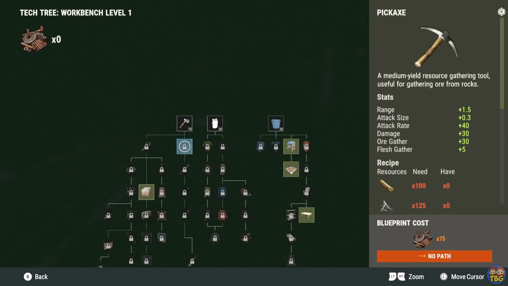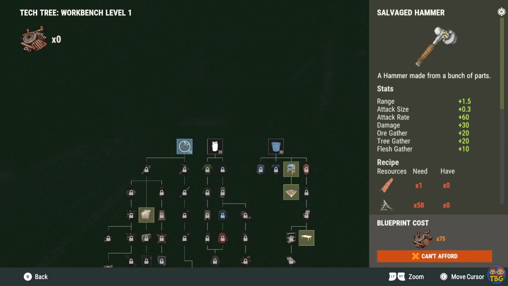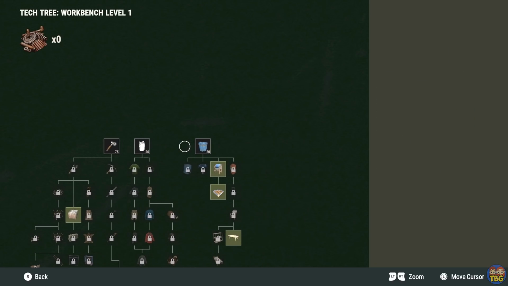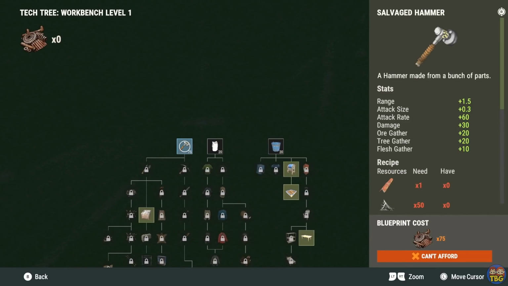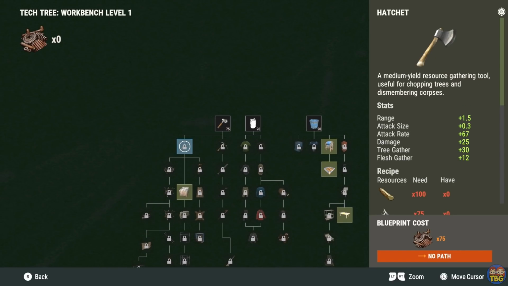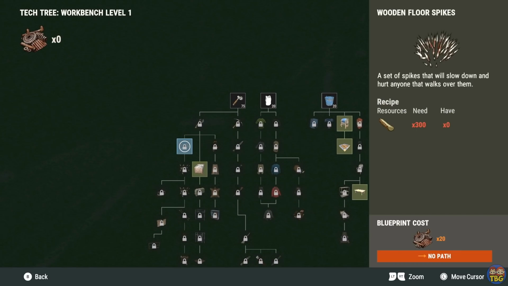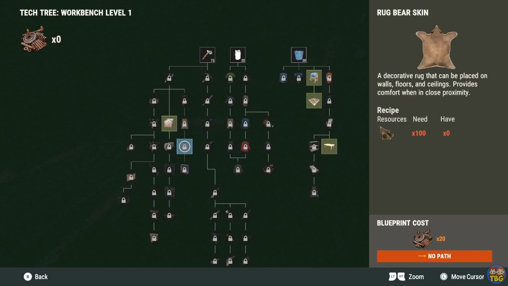How the tech tree works, just like on PC, is that you put a workbench down and then you can work down a tech tree by putting scrap into it and buying specific things. So this is the tier 1 workbench. You can see here that there's 3 different points you can start. We could start the water bucket, the tank top, or the salvaged hammer. That would cost 75. If I unlocked the salvaged hammer, that would then allow me to move down by the pickaxe or the hatchet. Then that opens a new tree and you can work your way down here through the spikes. There's lots of base stuff and so on and so forth.